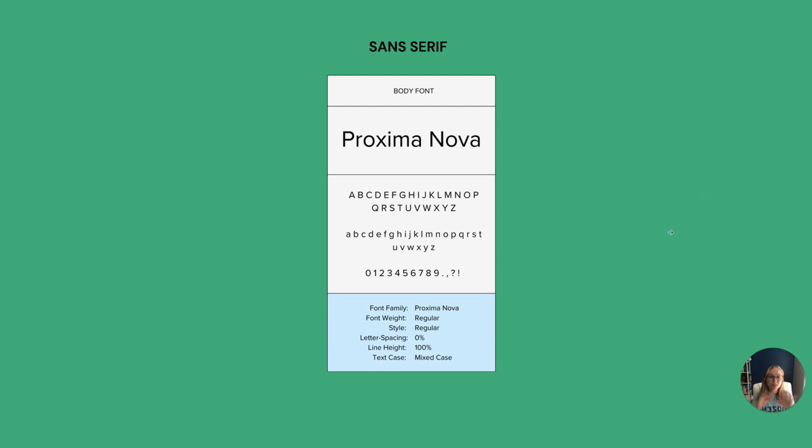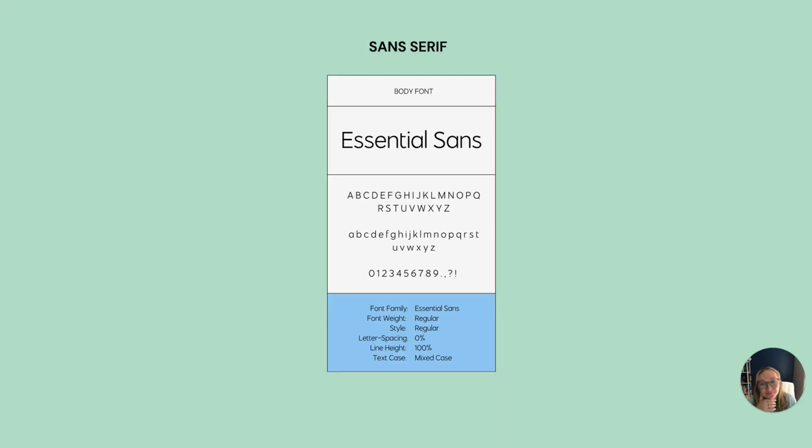Proxima Nova. Proxima Nova is a great no-nonsense classic sans serif font. What I love about her is that she's never dramatic. She delivers information very clearly, and she's a little bit more of a premium version of some of the classic free sans serif fonts. It's very hard to tell the difference between this and one of the free ones I showed you, but for the trained eye, you can see it, and this is just a really good one.